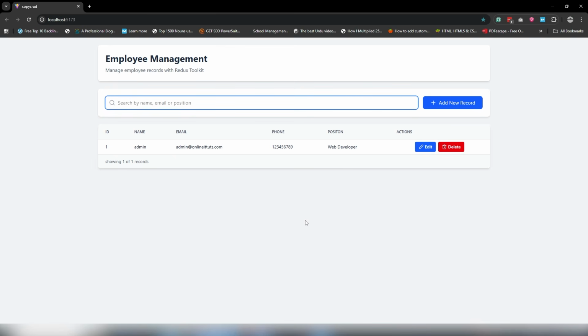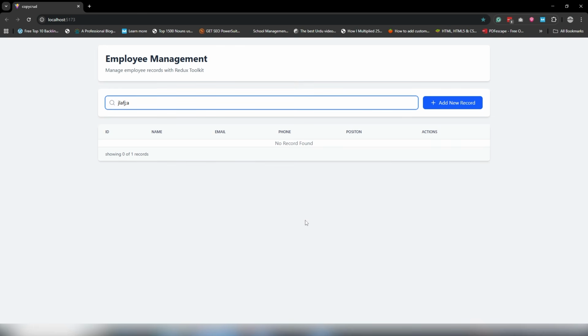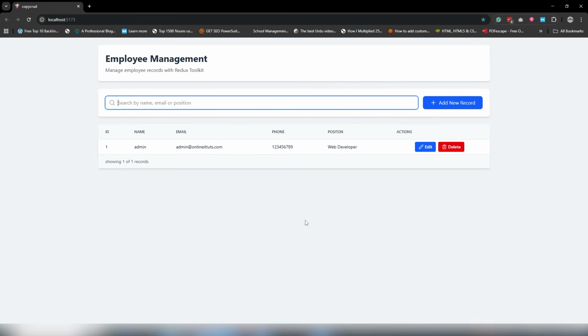And yeah, so I'm going to press admin. If I press nothing, I'm getting no record found. So keep watching and I will show you how you can use toast messages when you perform the operations. Means edit the record, delete, and when you update the record, you will get the toast message.